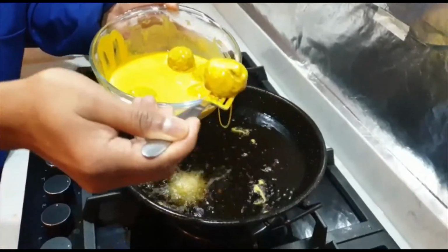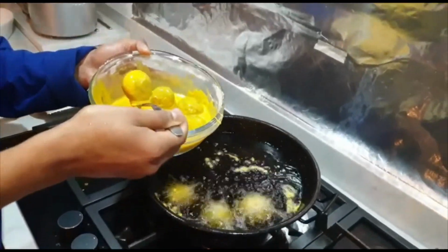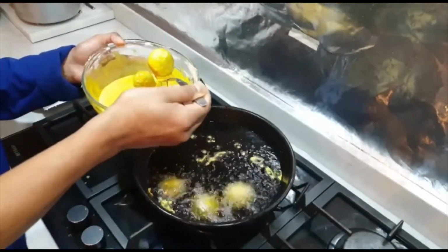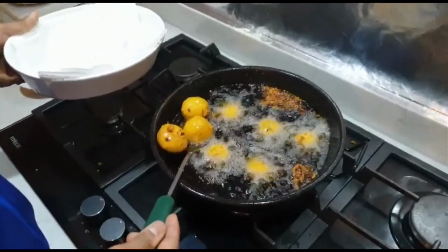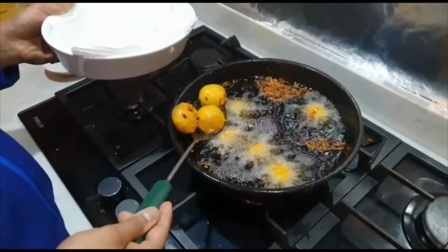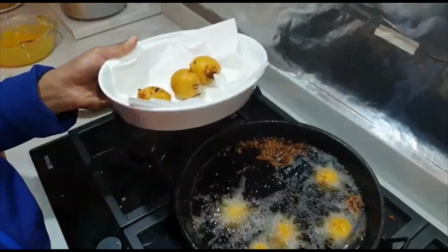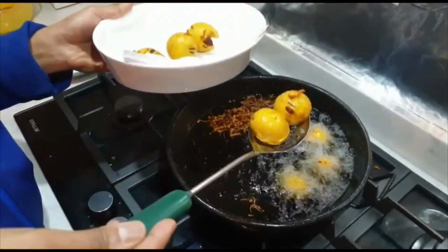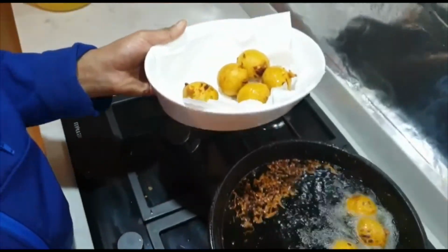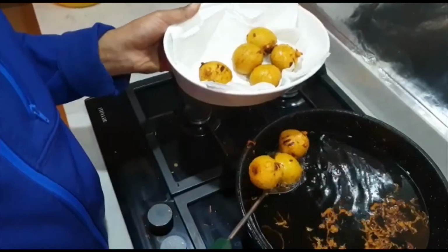Once you've got them all in, you need to leave them in there for about 3 minutes. Look, they're looking really good, so I think they're done now. So we're going to get them out. Look at that. Straight into there. Can't wait to have it. Beautiful golden colour.